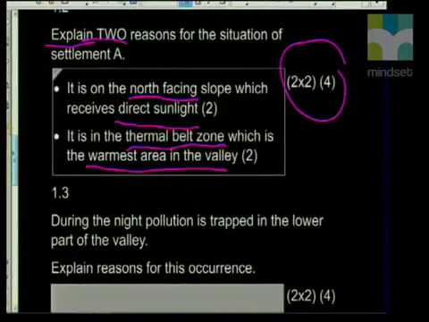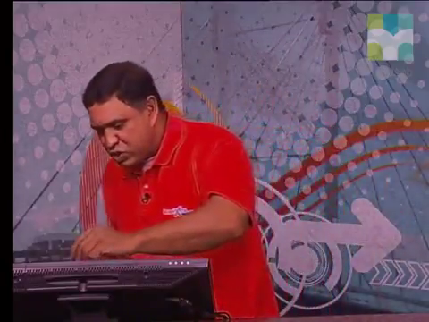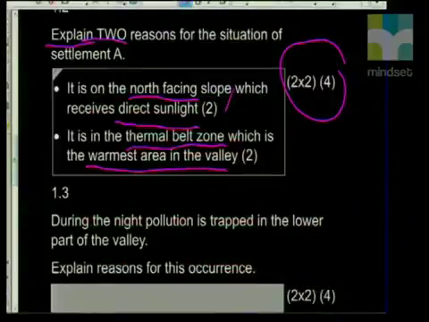Learners, if you wrote things like frost, to avoid frost at the bottom of the valley, and so on, it depends, you must explain it fully. These are thinking out of the box. So give a proper explanation, and if you can't get 2, those ones will also be accepted. Remember, it's 2 times 2 equals 4 because it's an explanation factor.